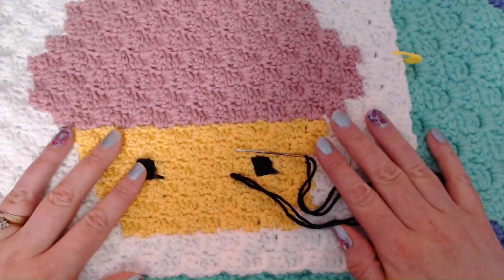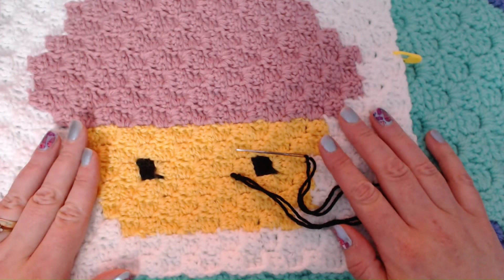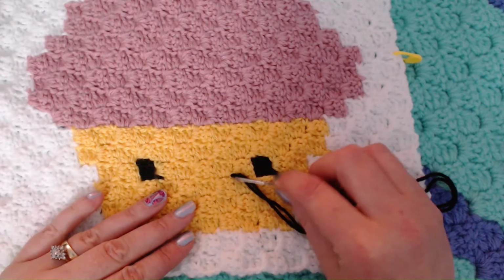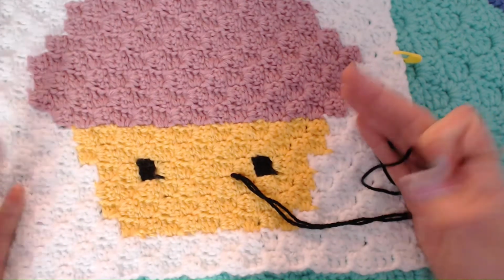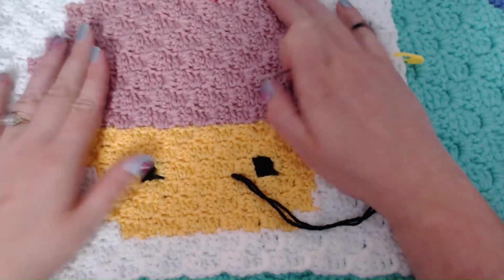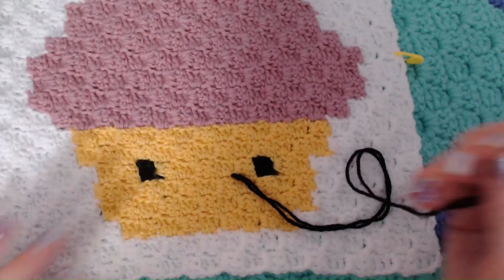So we've got 2 options on how to sew the mouth. The first one's a bit more complicated than the second, because with the first one you are just going to be sewing it so it can be seen on the front but not on the back, which means if you've got a blanket and you want to leave it so that it's reversible, you can give it 2 different cheeky faces and 2 different cheeky smiles.